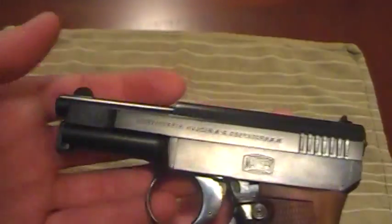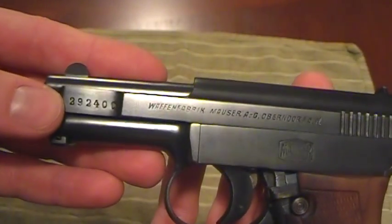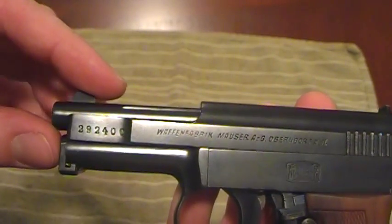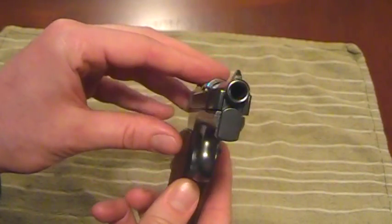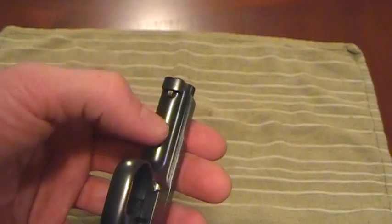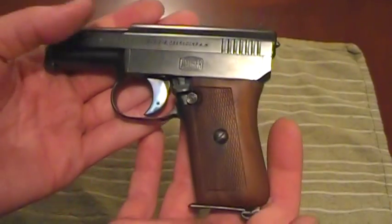Again, how I know it's a 1914 to 1917 is by the serial number. What I did find is that the 200,000 to 400,000 range is that year range of 14 to 17. Prior to that is a 1910 variant, where the difference is this little nipple right here, and I'll get back to that in a minute. It's important for the first thing you do to try and take this apart.